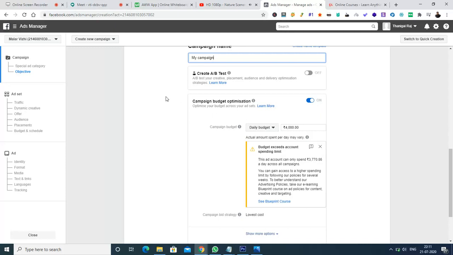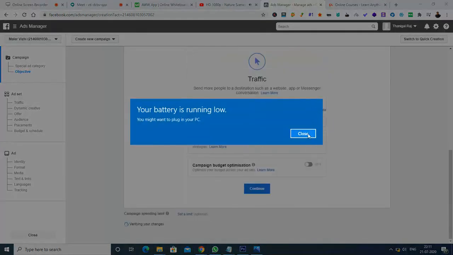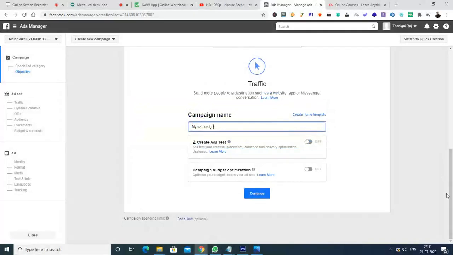It is something we configure based on how we are going to spend the budget, whether a daily budget, or a single budget that I want to complete within a week or so. Those configurations you provide in campaign budget optimization. Right now we do not require this.